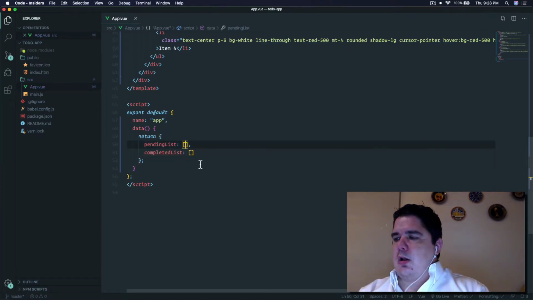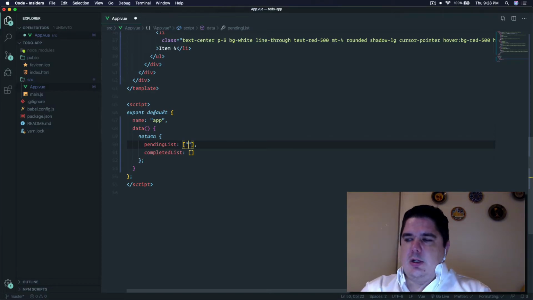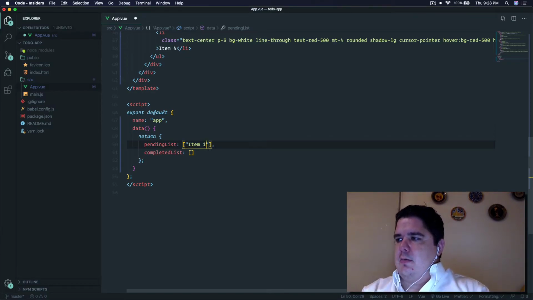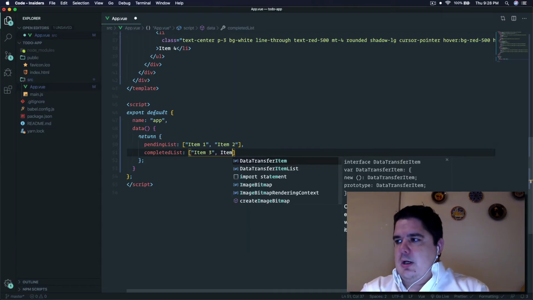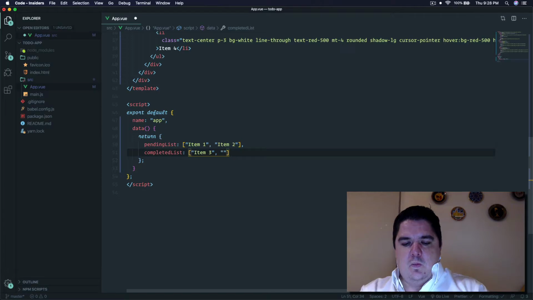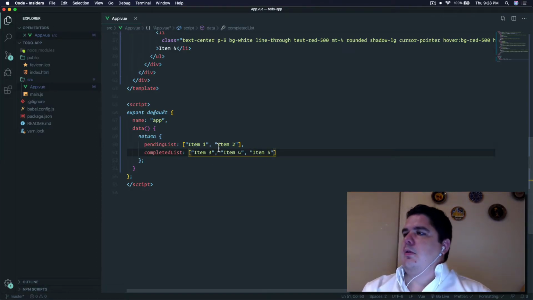So for now, I can actually have my item 1, comma, item 2, item 3, item 4, and let's actually put an item 5 in there, just in case. Item 5. There you go.